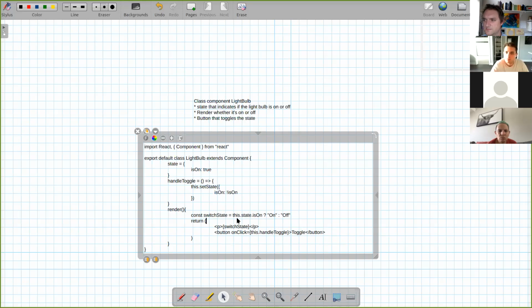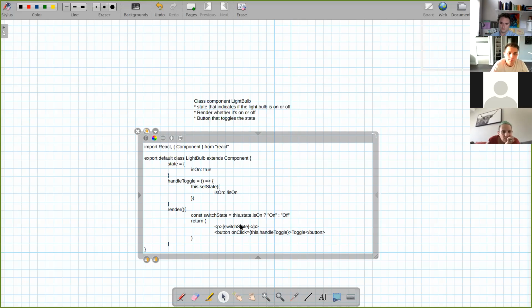Does that make sense? Somebody tell me if it doesn't. I think I know what you forgot. Oh, never mind. Do you need to call the function in the button? No, just like in event listeners, I'm giving it a function definition, not the function itself. Or not the return value of the function, I mean.